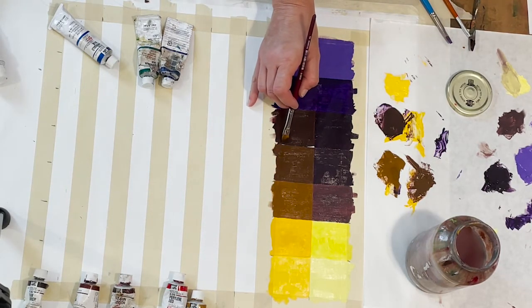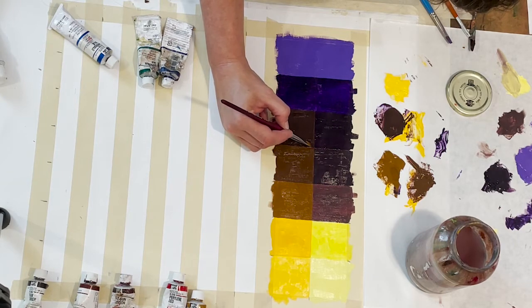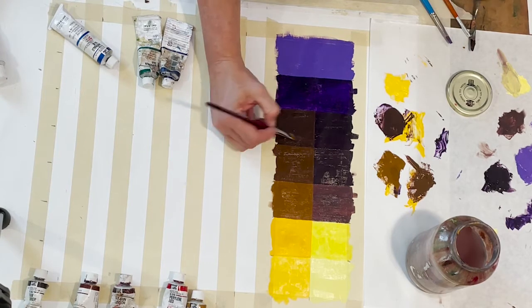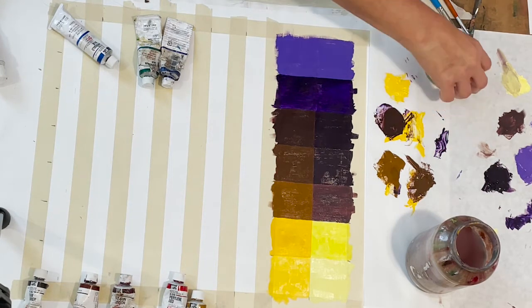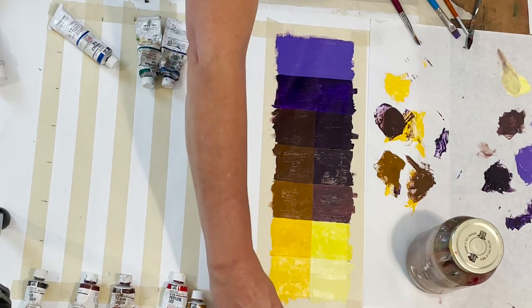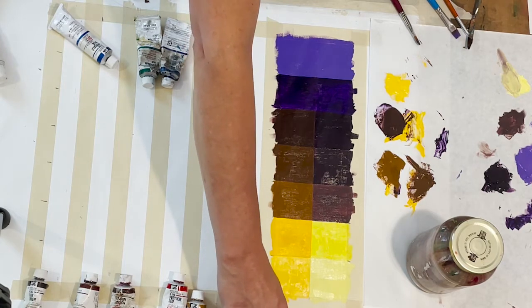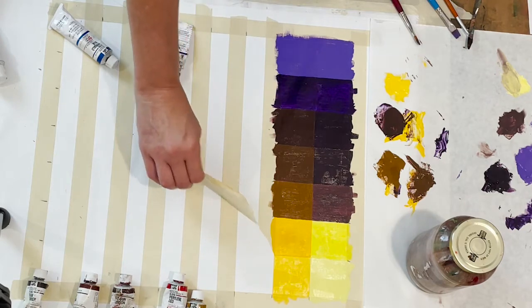And the other thing is that I do want you to paint straight up to the edge of each square, because then you're seeing the true difference between the colors when they meet at that edge. So it shouldn't be a gradient, it should be a distinct square for each one of those, okay? So there's my cadmium yellow with the dioxazine purple. And then my next one I can move on to, what do we have? The ultramarine blue with yellow ochre, and see how that works.